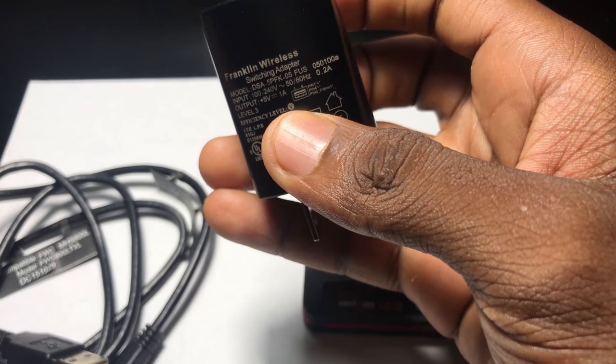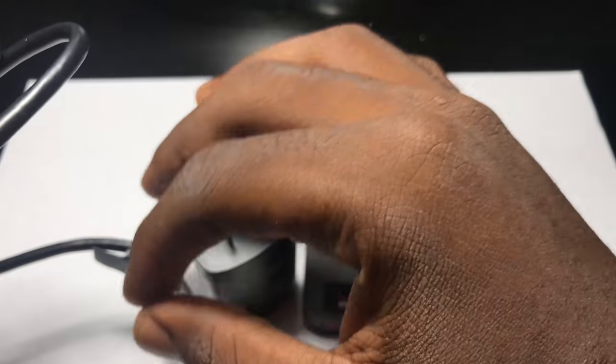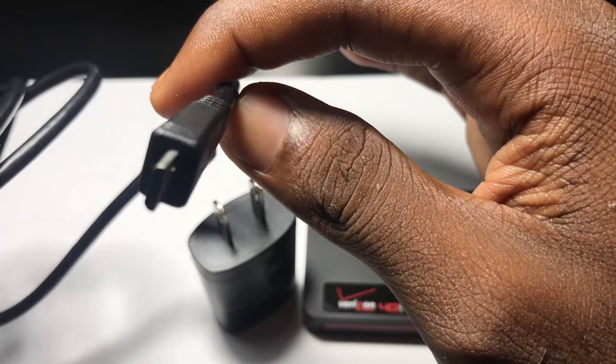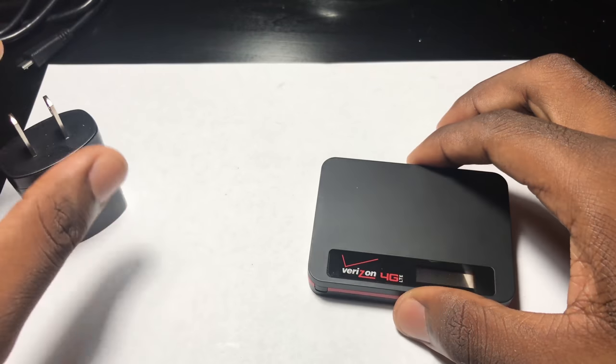Alright, so to the left of the Ellipsis, we have the Franklin Wireless Switching Adapter. It outputs about 5 volts, pretty cool. And a standard USB for Android. Pretty simple, basic, nothing to see here. It's not Apple, nothing to, you know, well.